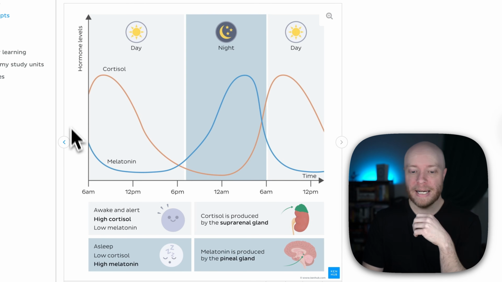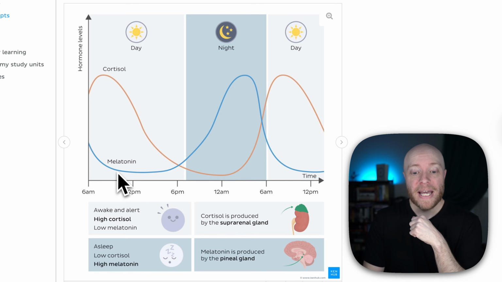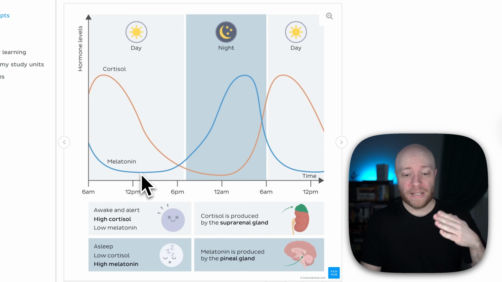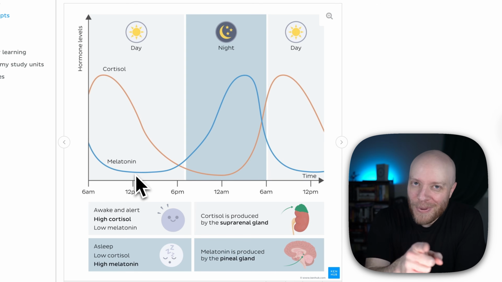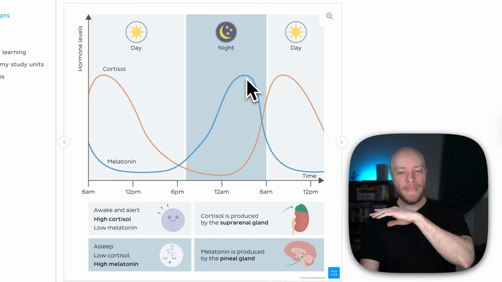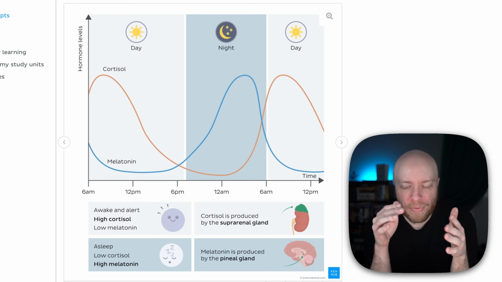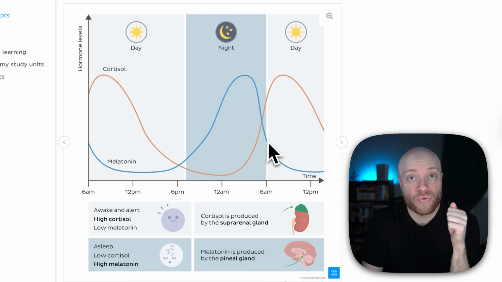Well, at the same time, melatonin when you wake is going to decrease, and then that is just going to crater, right? You don't need to be awake. You don't want to be asleep at noon, you do want to be awake. And then what's going to happen is it's going to come all the way up, and then it's going to start to peak, and you can see it's really peaking here. This is about like 1 a.m., 2 a.m., 3 a.m., around that time frame. And then all of a sudden, it's going to start just dropping.